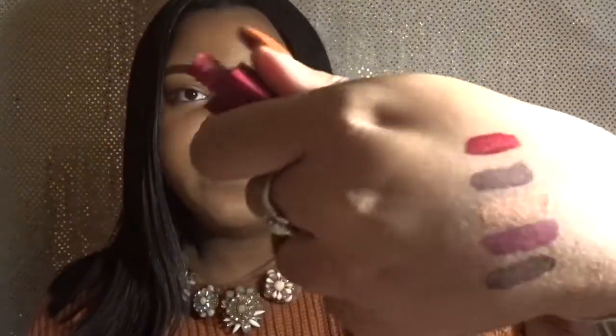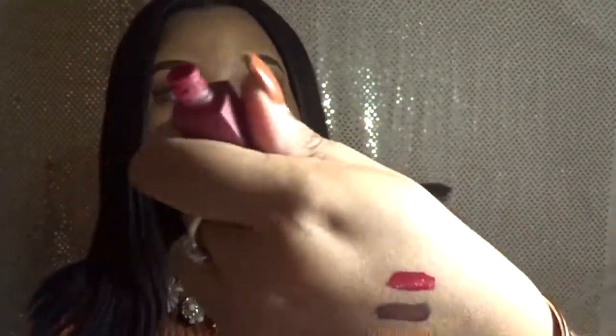Last but not least — this was also in my favorites video — this is the color Boss Lady by Lip Bar. As you can see, I love Lip Bar lipsticks and I definitely need to pick up more of them. This is probably the red I wear most across all my videos. I've been alternating it with the Stunna Lip Paint by Fenty Beauty, but this one is a little bit deeper and very much a winter shade, though I wear it year-round. My camera cut out to charge, but this is the red lipstick Boss Lady by Lip Bar.